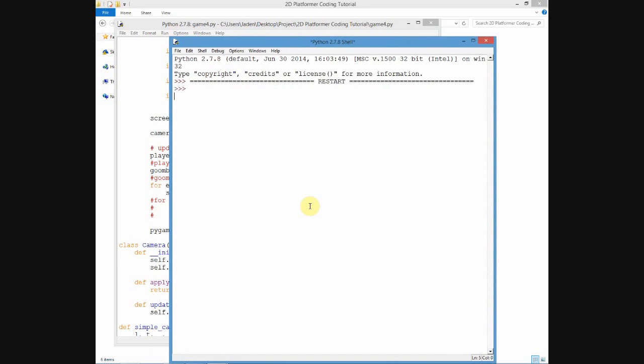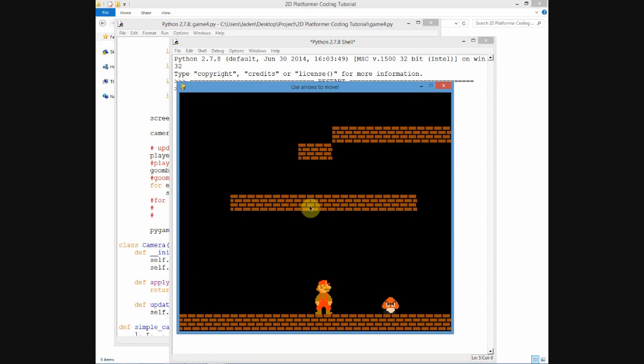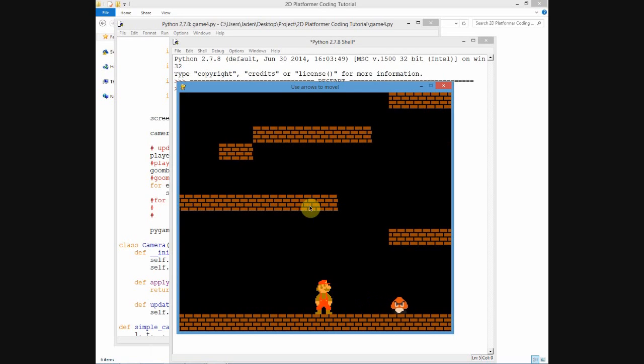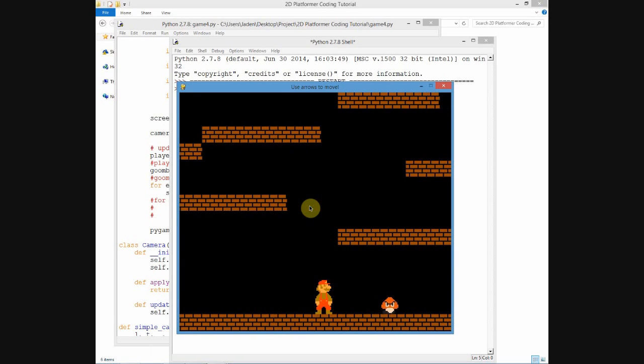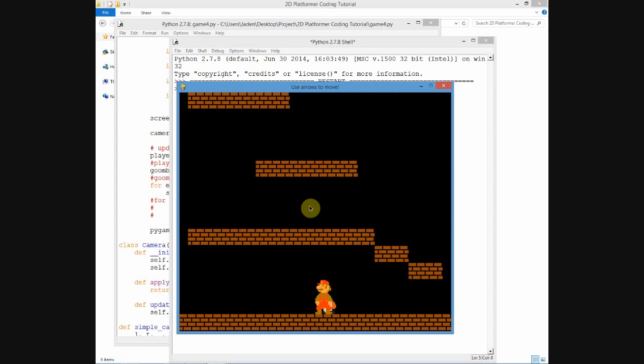Then all I have to do is run the script. And now we have a Goomba that casually walks across the screen, and that's all it's going to do. Depending on how Pygame loaded the two sprites in the entity sprite group, Mario will either pass in front of or behind the Goomba.